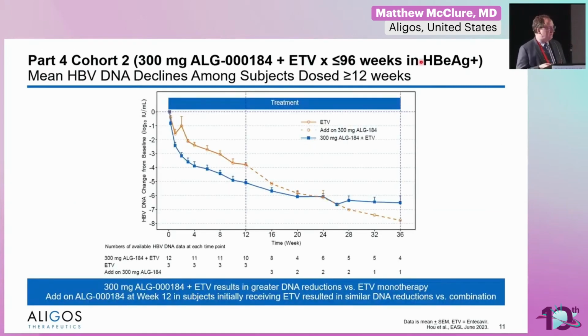And what you can see, as you might expect, and was consistent with what I showed you a moment ago, when you look from a DNA perspective, is much more substantial reductions with the combination of the CAM plus entecavir, which is represented by the blue line, relative to entecavir alone, which is the orange line. And what's interesting, you should get about an extra log and a half reduction with the combination there. But what I think is even more elegant is the fact that these subjects rolled over, and then you can see the orange line basically converging with the blue line. So that's clearly telling us that these DNA lowering effects are driven by the CAM.